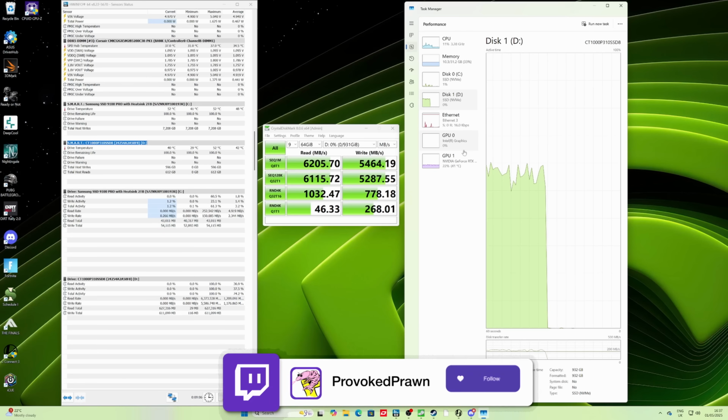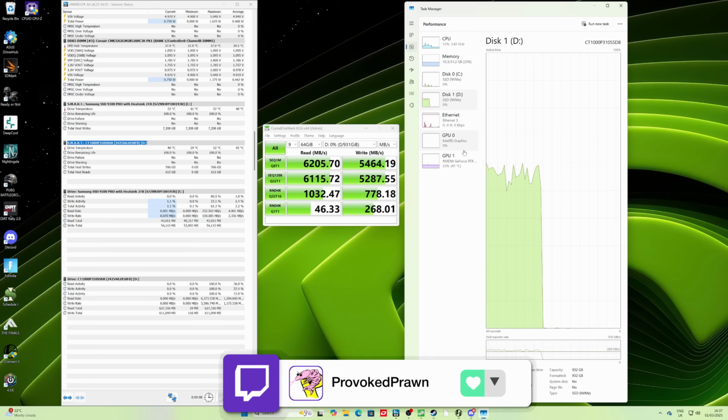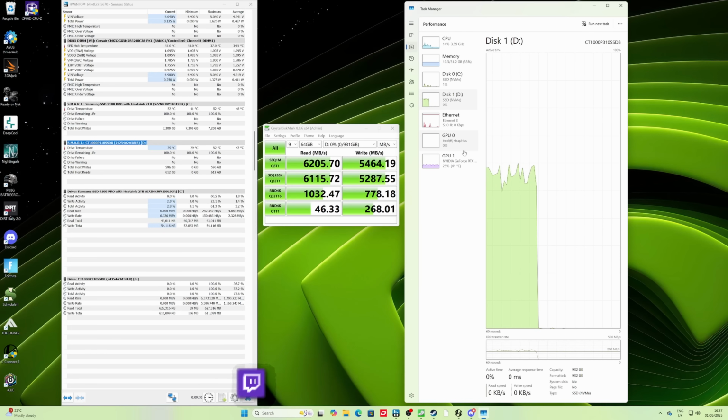The point here is just to speed test and make sure that you're getting roughly the speeds that you should be getting. If you find that you've got half the amount of speeds, that's a place to be concerned about. That could be that you've put the drive into an older port, like a PCIe Gen 3 port, for example, or the other drives in your system. If you've got loads of drives in there, sometimes that can reduce the number of lanes for some M.2 ports on the motherboard and thereby impact the performance.